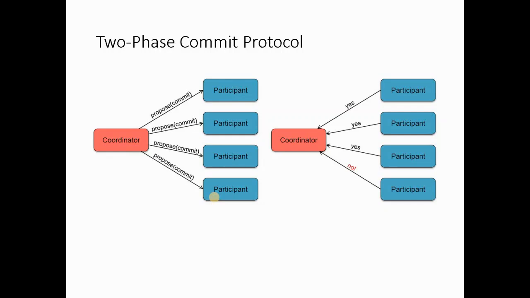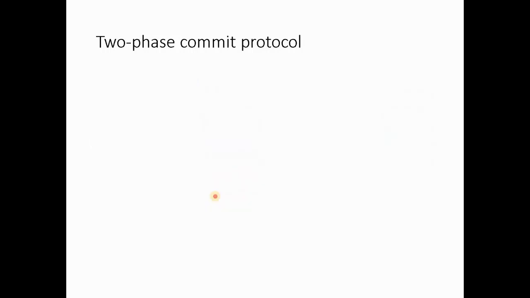So let's look at the two-phase commit protocol. In the two-phase commit protocol, there's a proposal for committing by the coordinator, and the other transaction managers, known as participants, receive it. Once the coordinator proposes, they have to say whether they agree, yes or no. In this figure, you will see the coordinator sends the commit request to all the participants, and then it gets acknowledgements saying yes and yes, and finally one participant says no. Right. So now I think you got the idea of the two phases.